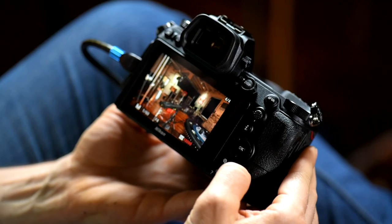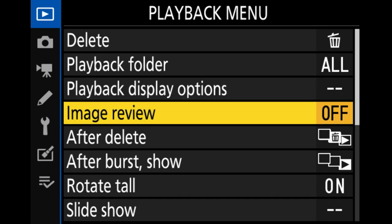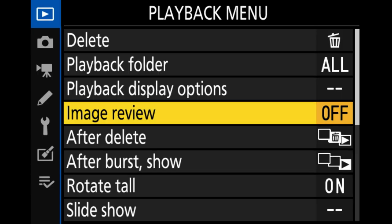Now I'll go back into the menu right here. Next up, we have image review, which is currently off, which is surprising. Usually with any camera, you take a picture, it's going to automatically show you the image on the back of your screen. That also becomes a pain in the butt when you're looking through the electronic viewfinder, taking pictures, and then the image pops up. So I leave this off because I don't want the image to pop up when I'm shooting. I can look at it when I'm done shooting, and that will be better.